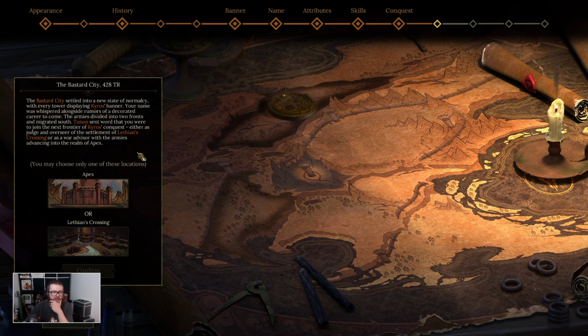The Bastard City settled into a new state of normalcy, with every tower displaying Kairos' banner. Your name was whispered alongside rumors of a decorated career to come. The armies divided into 2 fronts and migrated south. Tunon sent word that you were to join the next frontier of Kairos' conquest, either as a judge and overseer of the settlement of Lithian's Crossing, or as a war advisor with the armies advancing into the realm of the Apex.